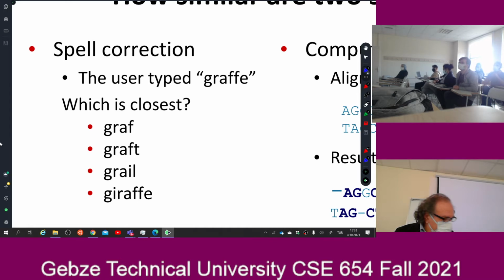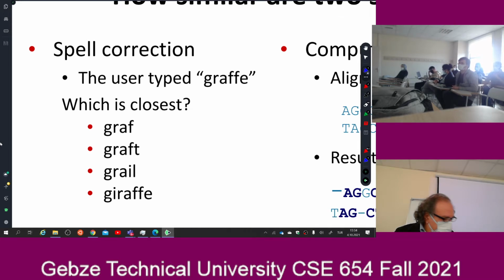Which one? Of course it depends on the context, but ignoring the context, maybe we should make a decision based on this principle. I should choose out of these valid, correctly spelled words, the one that requires fewest keystrokes to modify this word into this one. That's called minimum edit distance. How many letters should I insert? How many letters should I delete? How many letters should I replace? If the amount of modification is minimum, that we call minimum edit distance. So I need to calculate the edit distance between this and this.